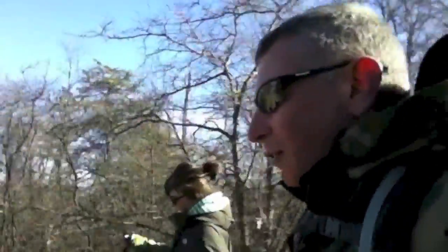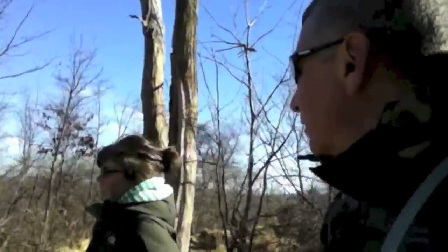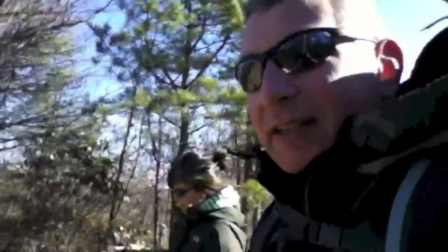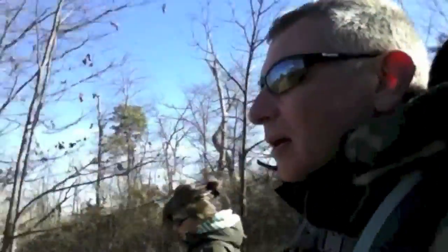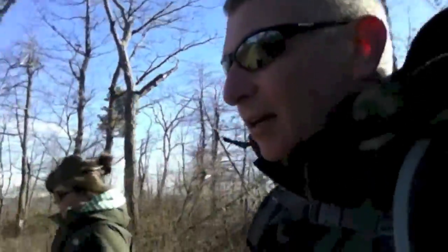Well, we made it back to the logging road. I don't know if you can hear, but the wind right above us is howling pretty good. And as the day goes on, the stronger that wind gets. So we're trying to hightail it out of here. What was that, huh? Trees. Yeah, you can really see just like 10 feet above our heads how much difference the wind speed is. It's pretty wild. So we're trying to follow the trail, get back to our car, and call it a day.